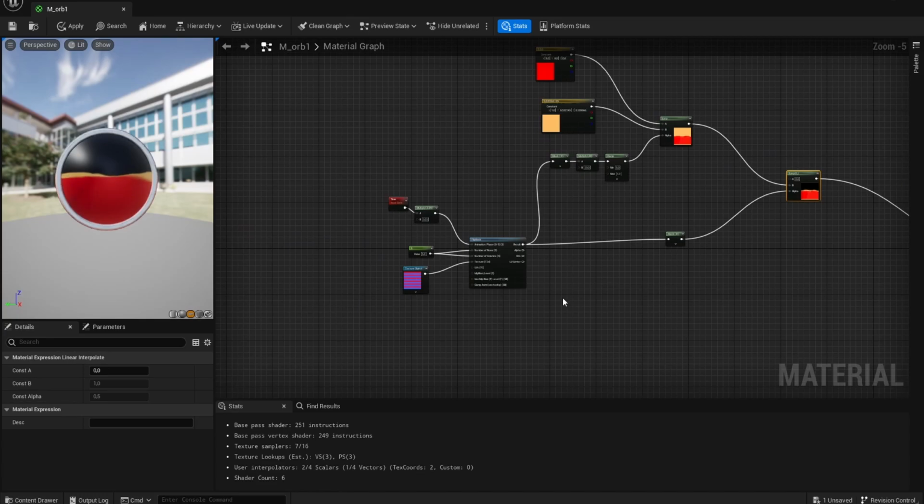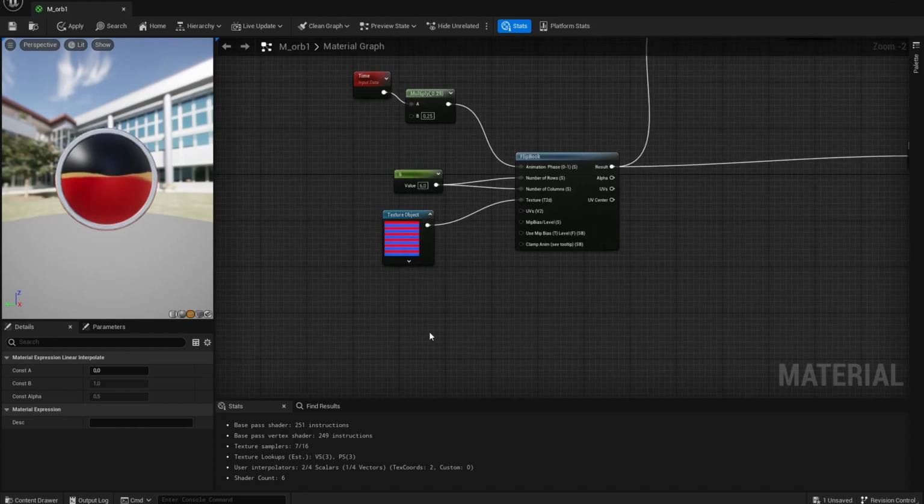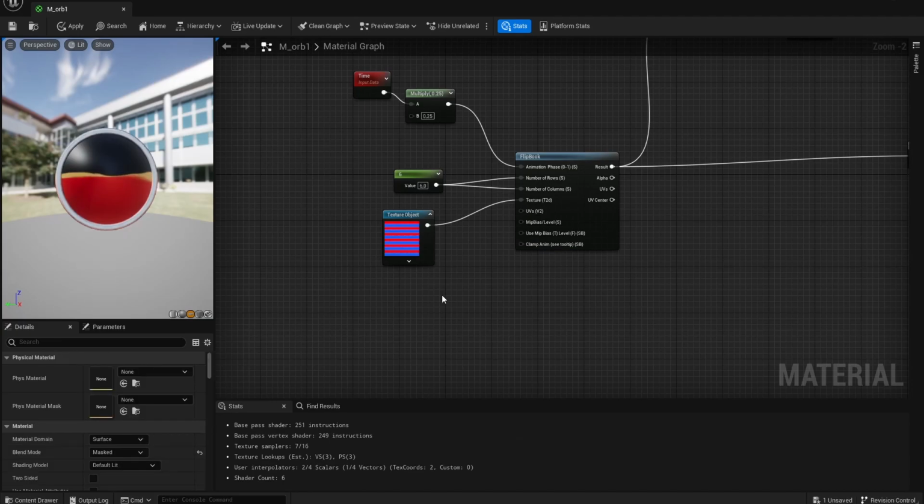What we can also do, and the main thing we want to use this for, is, for example, displaying the health of the player. So we want to have a slider that goes from 0 to 1, defining how high this should go. Now, the thing that we need to do is modify the UV coordinates. So we need to multiply or offset the UV coordinates by certain values.